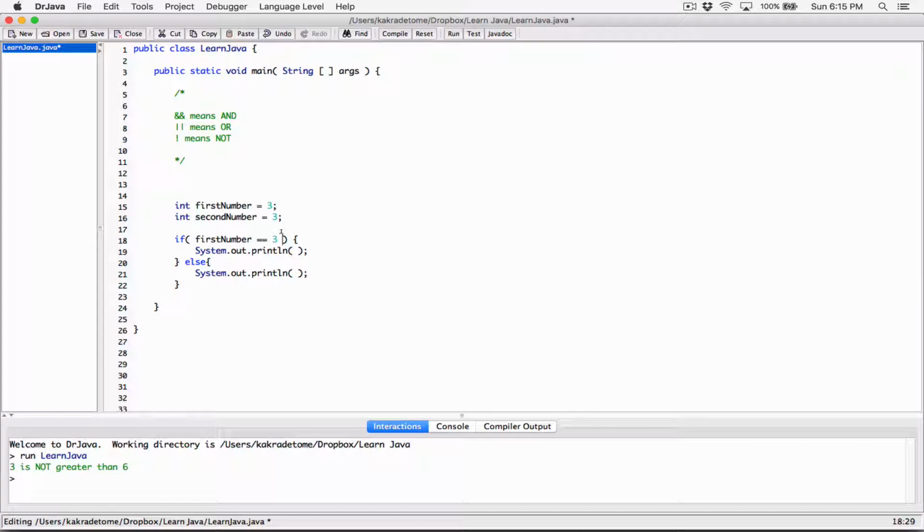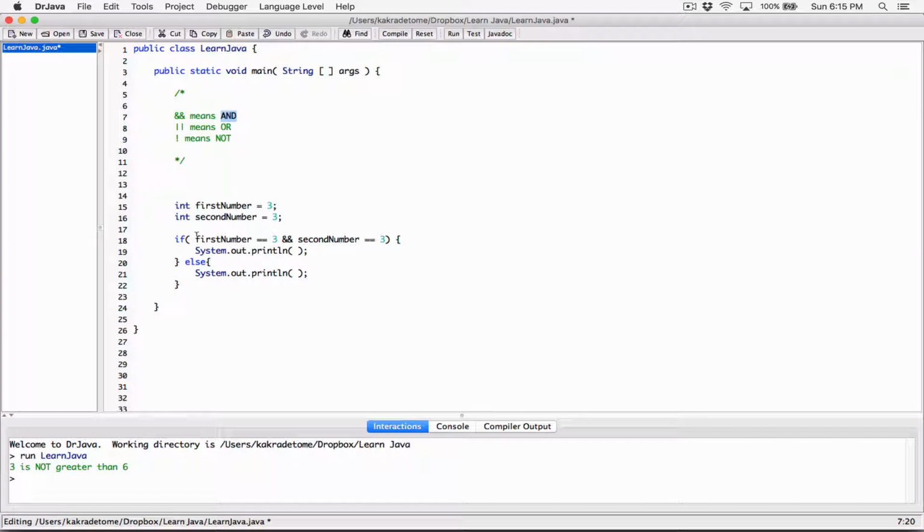The way you do that is by merging with the AND. You merge it this way, and you say secondNumber is equal to 3. We talked about the fact that these 2 ampersands mean AND.